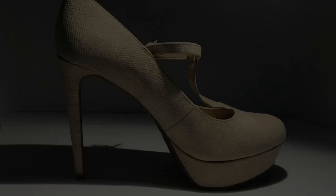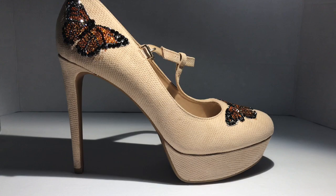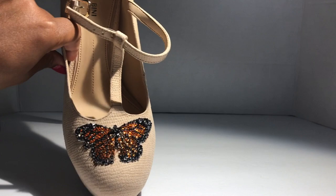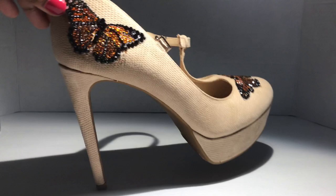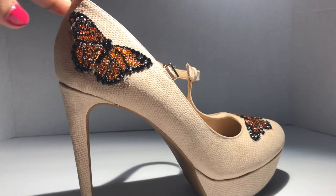As a reminder, this is the unfinished shoe with no butterfly detail. And this is the final result. I really love how this turned out — I just think it's so pretty. I might even do a matching wristlet to show you in more detail how I added the crystals. The butterflies are not exactly the same because I ran out of the smaller crystals, so I ended up using some 16SS on this butterfly. But I just think this is so pretty and a really easy way to make your shoe pop, and it's so easy when you use ribbon as a design.